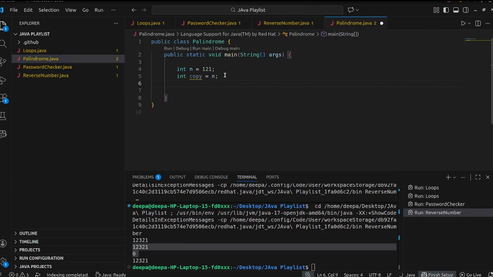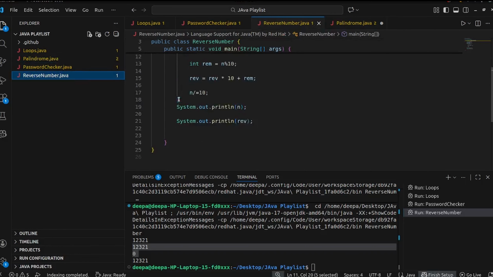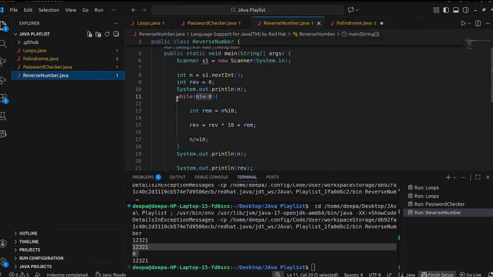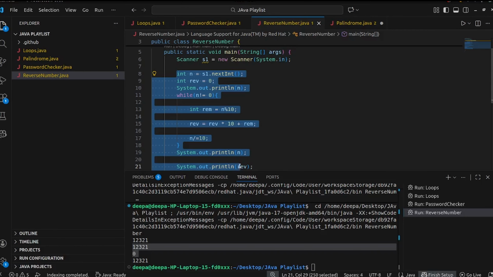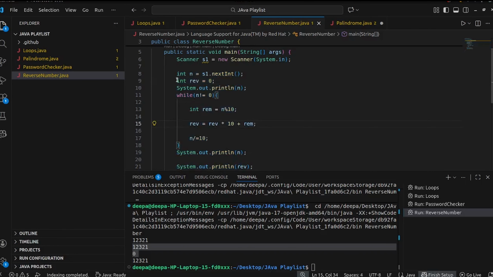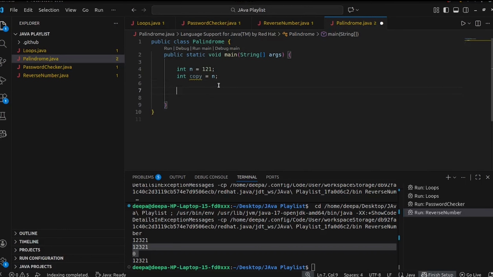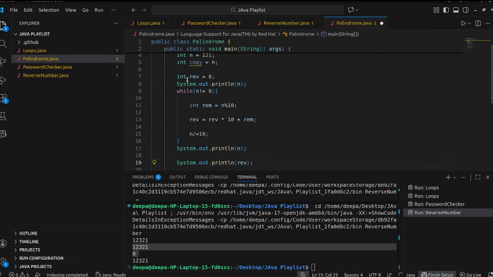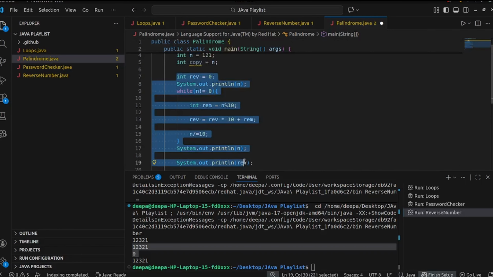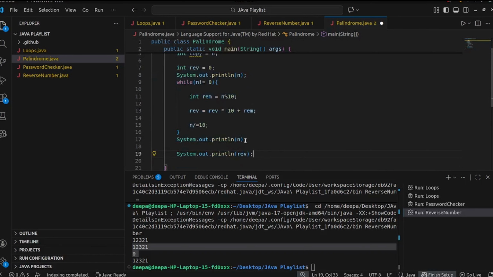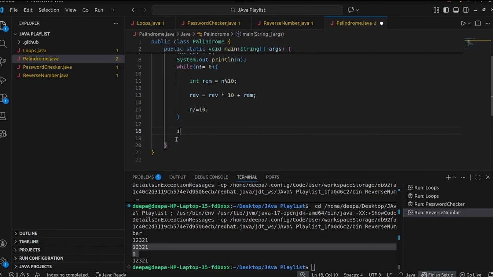After that, same as reversing the number, I just need to copy this and paste it here because nothing changes, I'm just reversing the number. After that we'll use if else.